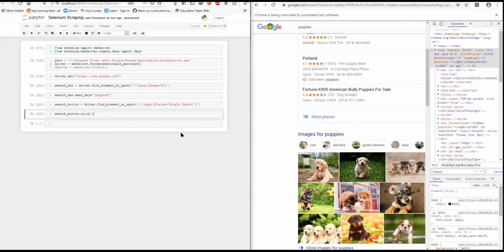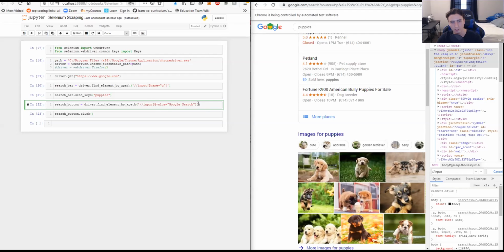So I got an error message, element not interactable. What does your code look like here? Is it for the search button? Search button is the same driver.find_element by Xpath. Yeah, it looks the same.